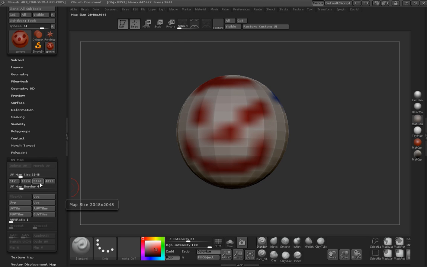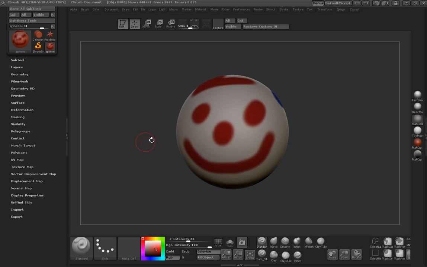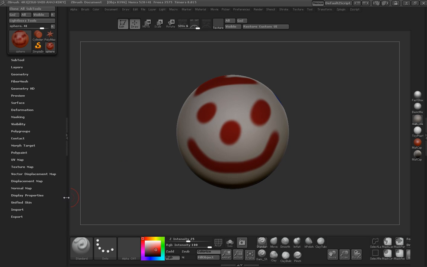Okay, and we'll create a 2048 texture map, and you can either use your PUV tiles, which is the packed UV tiles, or the group UV tiles. I prefer to use the group UV tiles because it's just easier, and it tends to do a little bit better job in terms of actually mapping the character. So we'll use UV tiles here. Okay, and we're going to take our character back up to subdivision level 6 here, and we need to convert this polypaint.